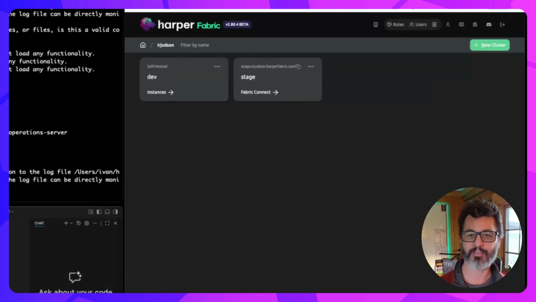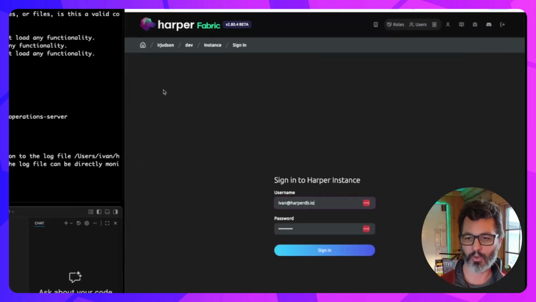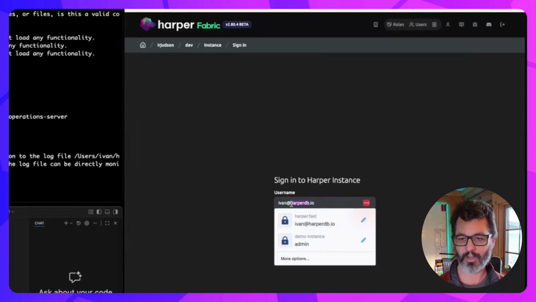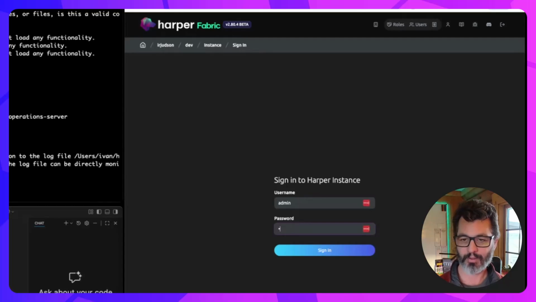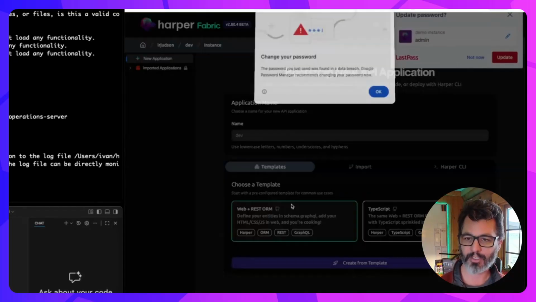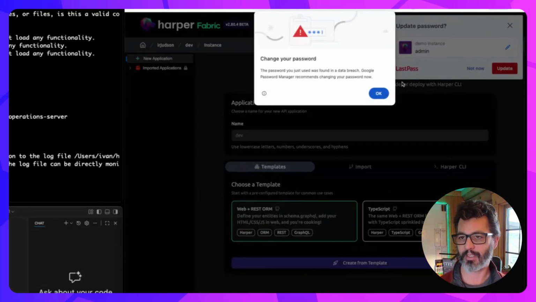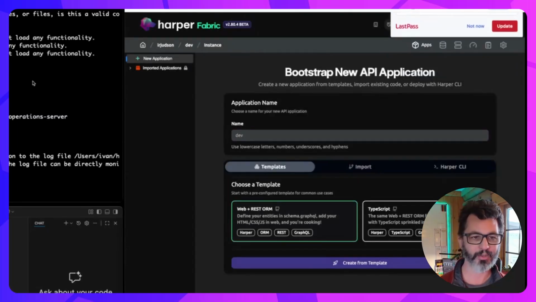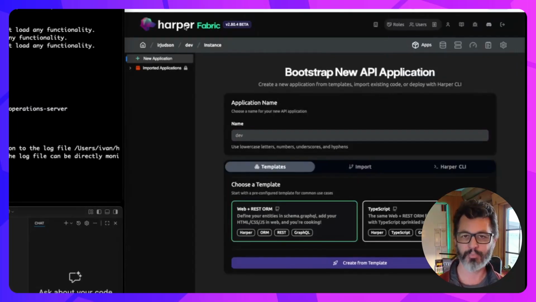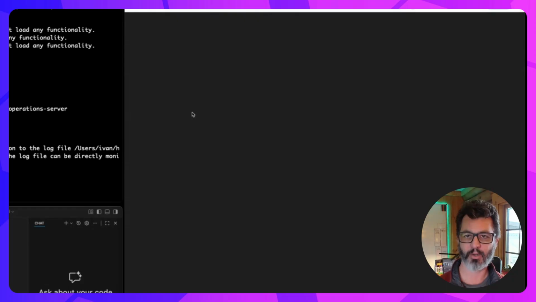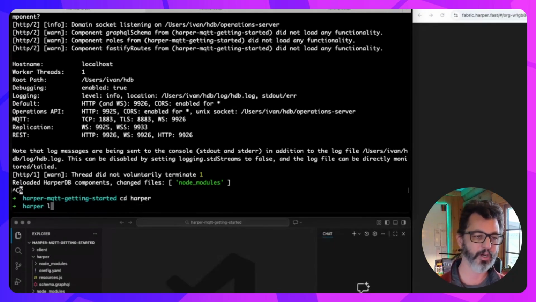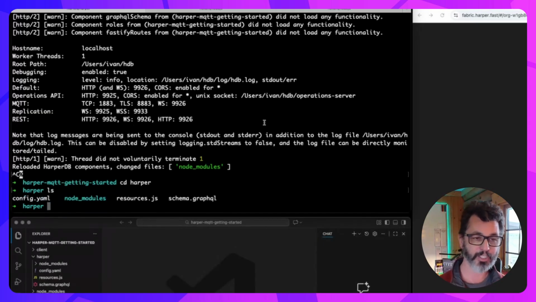Now, if I come over here to Fabric and I look at my local instance and I log in with my handy dandy password, you'll see here I am. I'm in my local instance, and you can tell that because when I quit and I refresh, it's going to go, I don't know what happened, it all died. Great. So now I'm going to go down here to Harper, and I'm going to show you what's in here.